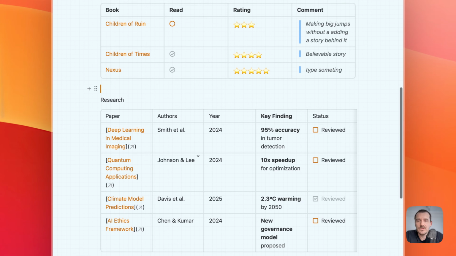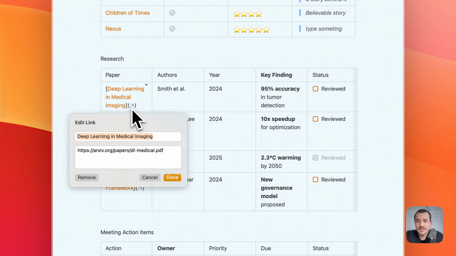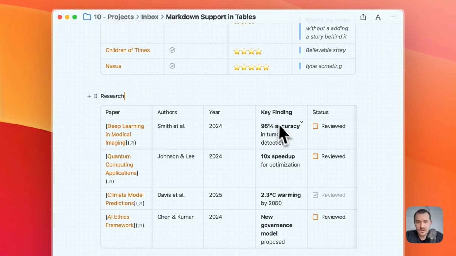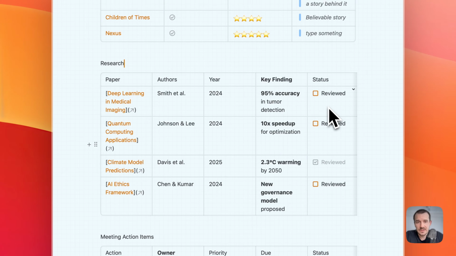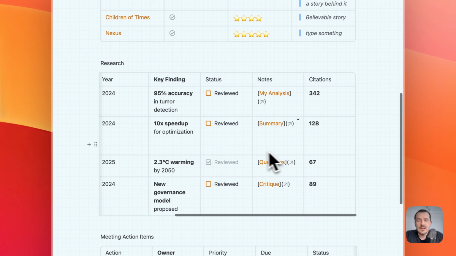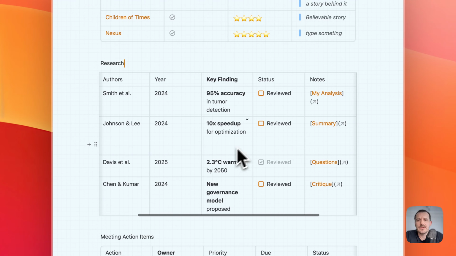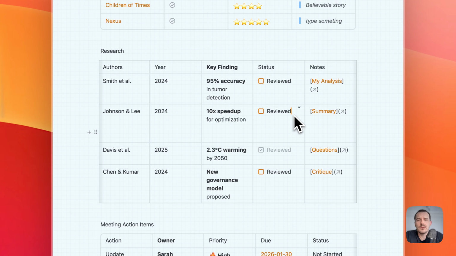Then another example with links outside of NotePlan, so to some websites. This is just some example, but you can also click on the link to edit it. Here we have some bold and another checklist item. And if we scroll further, we have more links here. One of the special things is that you can add a new line. So you're not limited to a single line inside a cell.